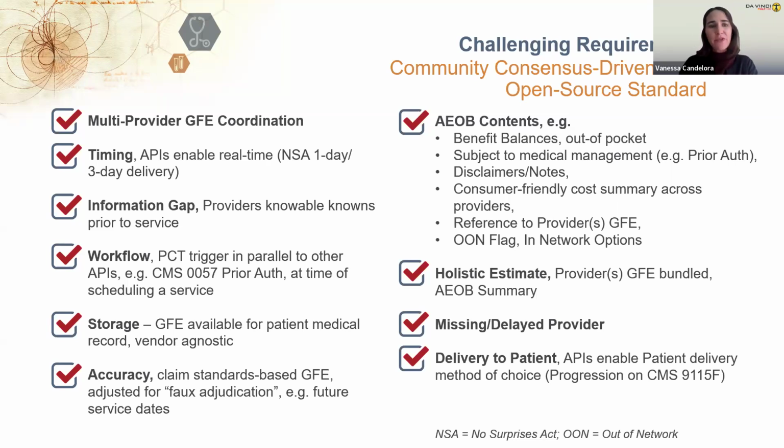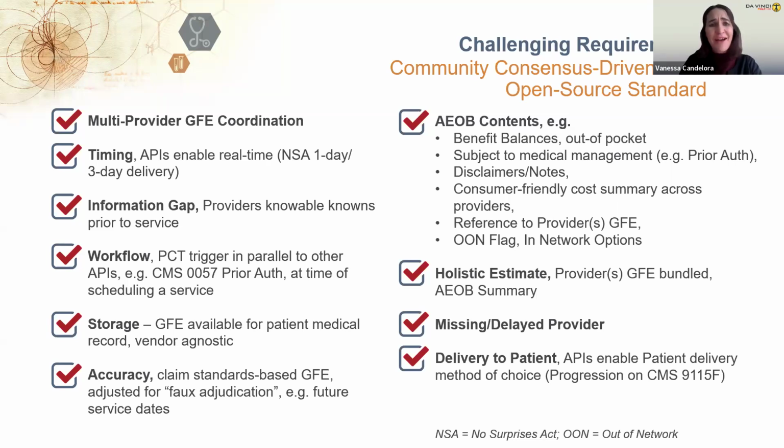The workflow, we talk a lot about aligning with other standards and ways that we can work through that. So the PCT, there's a lot of discussion and excitement around the prior authorization effort with CMS 0057 and kicking off that CRD, which is the first step in the prior auth Da Vinci guides. Is this prior auth needed or not for this service? Also kicking off, there's going to need to be an estimate for this, right? A PCT call as well as an operation, as well as a CRD call, can happen sort of at the same time in workflow.